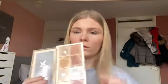You've got highlighters for all the different skin tones, and then you've got 2 colourful ones, which I've never used. I don't think I've got highlighter all over my fingers. I used to use colourful highlighters like the Anastasia Beverly Hills Moonchild palette, but I don't use colourful highlighters anymore because they look a bit weird on the skin, to be honest. You just have a cast of colours on your cheeks, and I'm like, nah.